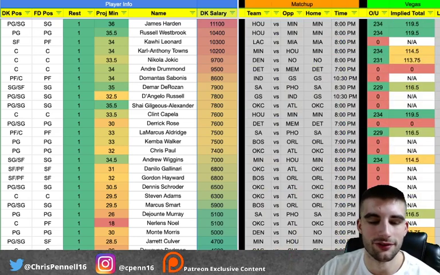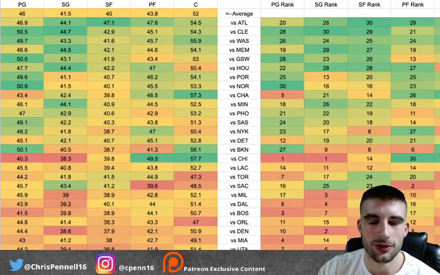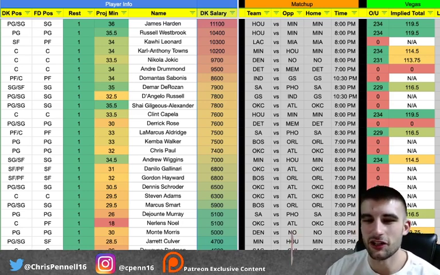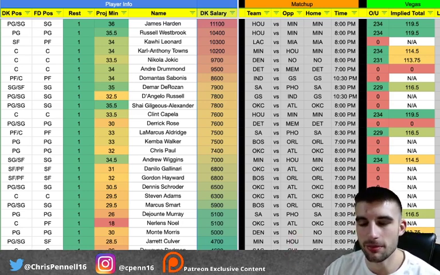They are one of the worst defensive teams when it comes to guards. They rank 19th versus point guards, 29th versus shooting guards, so they really do struggle with the guard position. And D Rose, he's just been on fire. I will say 7,600 makes him not a great point-per-dollar option on this slate, so you're pretty much just taking a chance on him in GPPs. Would not play him in cash games, but the matchup is there.